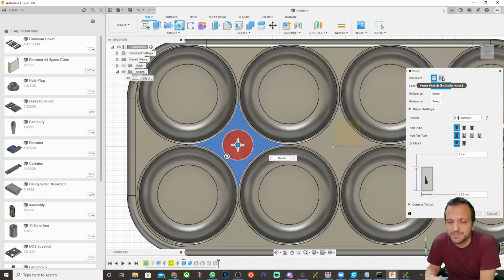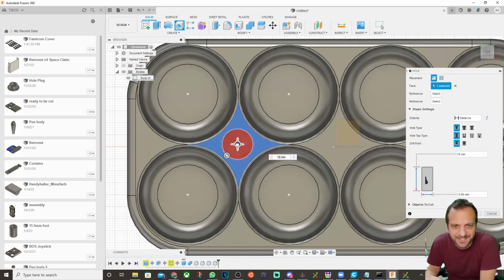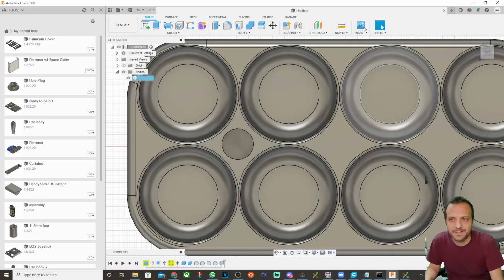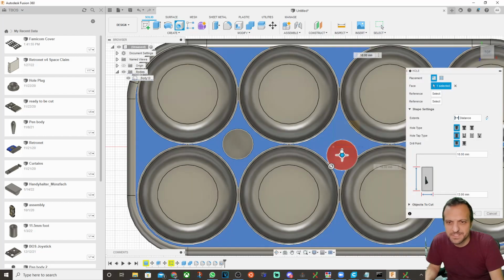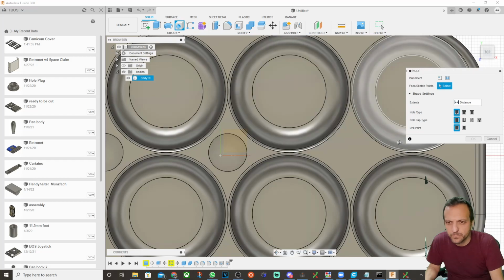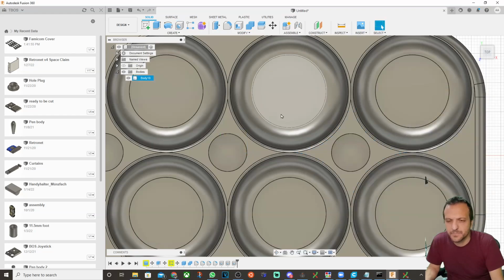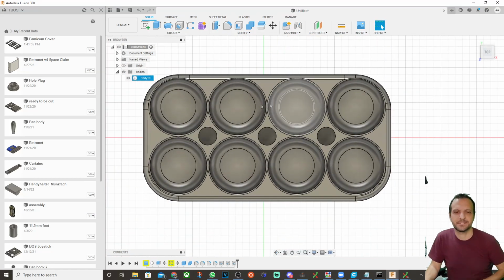Oh, and you can place multiple. Interesting. I wish I didn't do that now. Okay, let's get that in there. It's fine, just do it. And I've said okay, and now we've got a hole. So if you're lucky, it will remember the same settings for each hole, which it seems to have done, so that's okay. And we're going to move on again. Let's get one more hole in there. Yes, yes, yes. Now, what do you think?